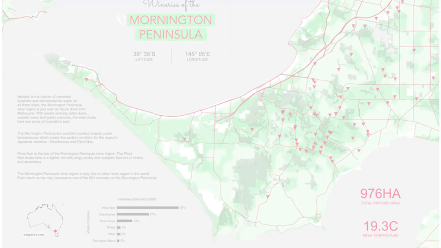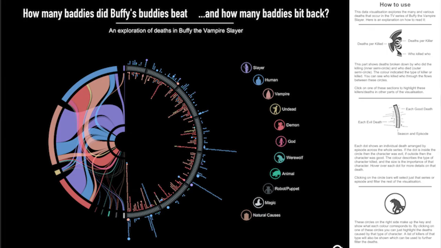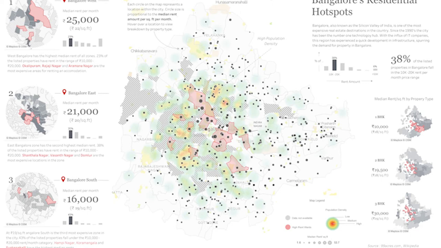Hey, what's up, Data Fam? This is Sean Miller, Hipster Viz Ninja, coming at you, and we've got an excellent episode this week with six — count them — six different Viz of the Day winners to go over with you. We've got so many cool viz elements you can start to learn about and implement: forecasting, dot plots, custom Mapbox maps, Sankies circular and regular, density heat maps, custom map layers. So much stuff going on. I can't wait to show you. We've got a lot to cover, so let's go.